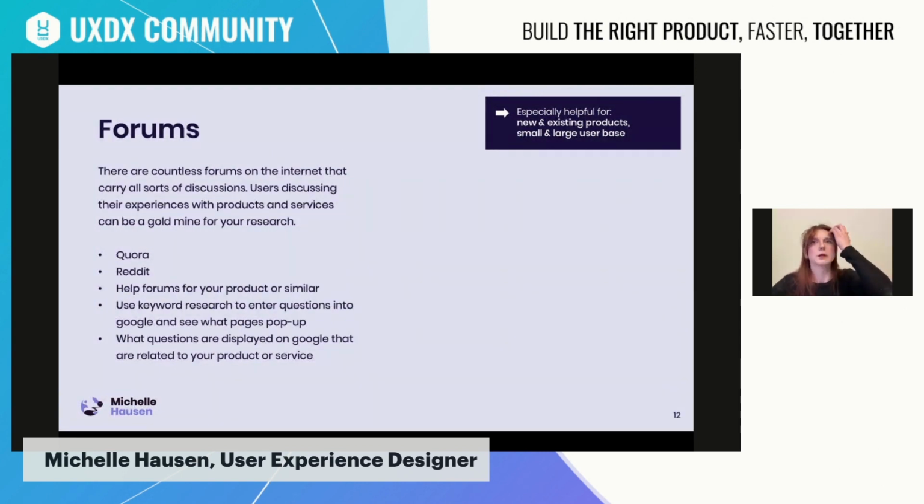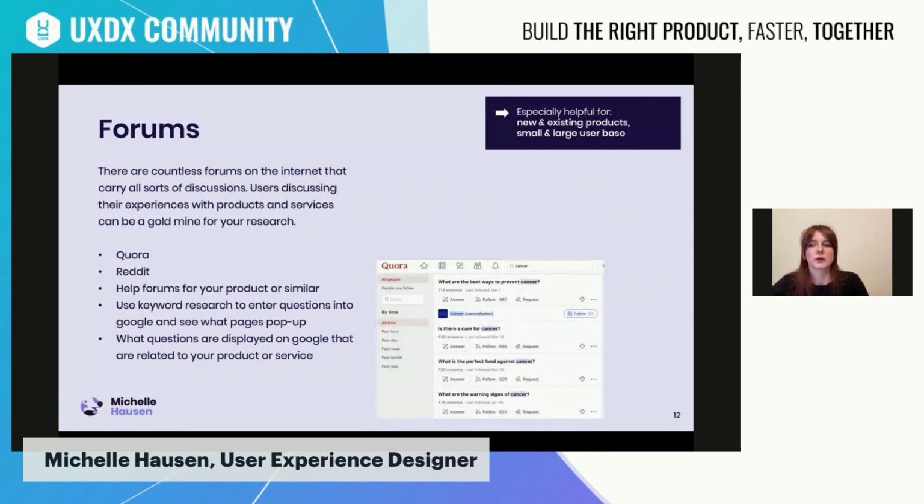Forums are a great way to see the interaction between users, to see what they're asking, what they're excited about, or what they don't like at all. One of the most famous question or help forums, of course, is Quora. We also use that with our keywords for the medical client to see what kind of questions are shown there. Another one, of course, is Reddit. Great forum, a lot of topics there, always worth checking out.